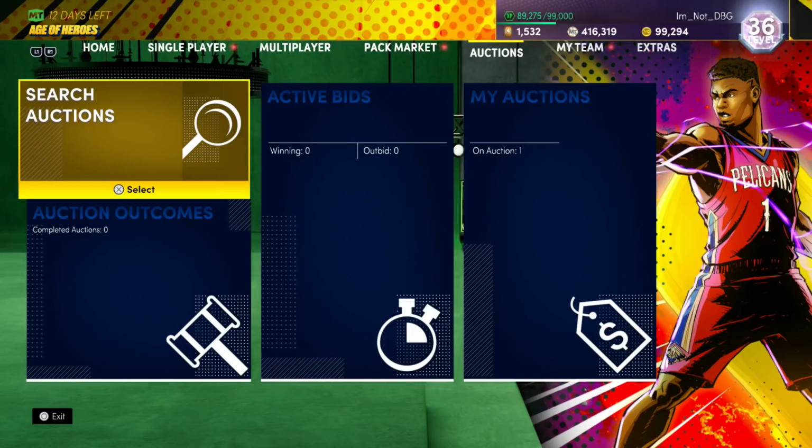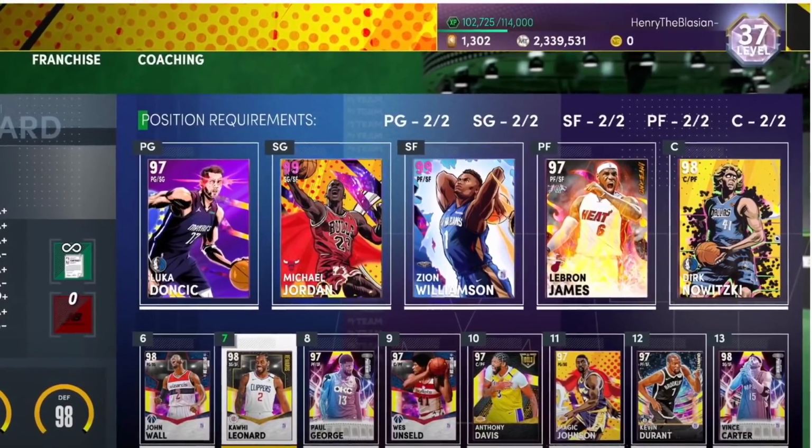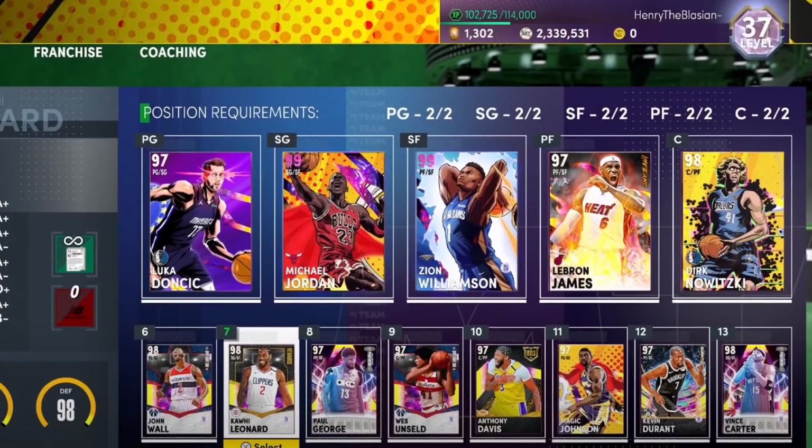So let's have a look at what we are working with here. This is the team. We got Vince Carter, we got Luka, we got John Wall, we got Jordan, we got Zion, we got LeBron James, we got Kawhi, Paul George, Wes Unseld, Anthony Davis, Dirk Nowitzki, Magic Johnson, Kevin Durant, and Vince Carter. I don't actually think that any of the cards that came out on Friday are going to be good enough to make this team, unless he has D-Rob, and he probably doesn't have D-Rob because this was like 3 days ago. So I think this is probably what his actual team is.